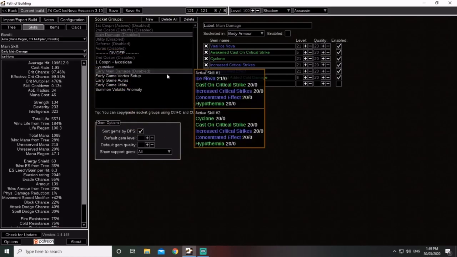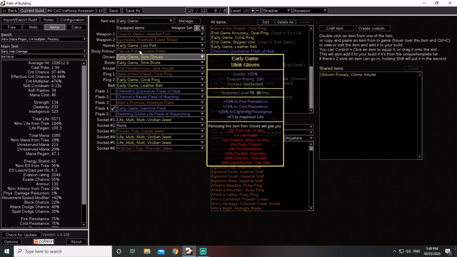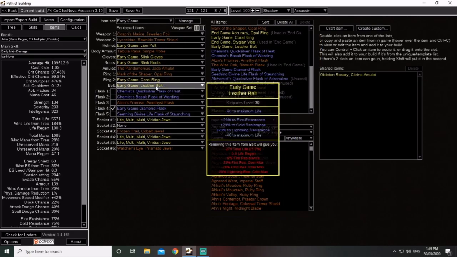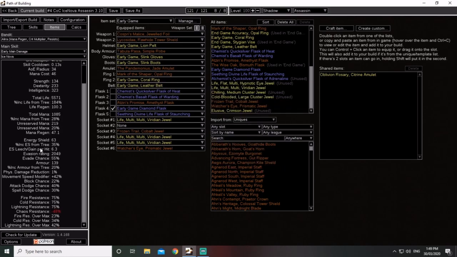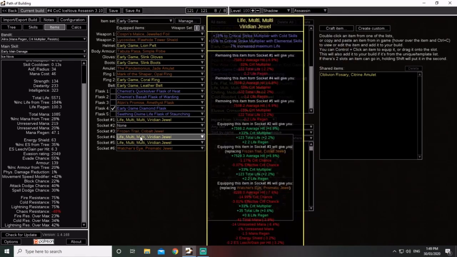But obviously you also have to change it over here because it's still done manually. So we want early main hand damage or whatever. We still want to enable it. This is what your early game damage looks like with your early game gear. The early game gear is obviously just default stuff, so it's just got crafted life on everything, and resistances slammed in at a medium rate. Still res capped, you're still going to have no dramas.